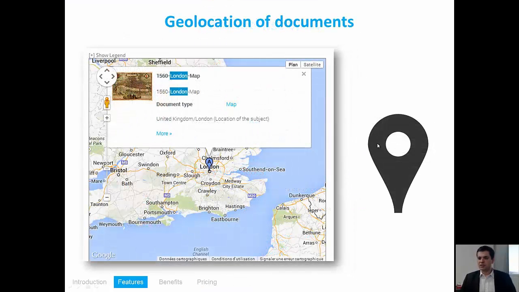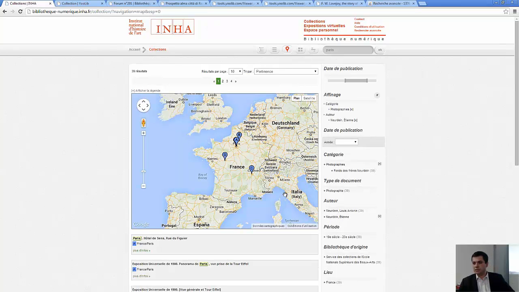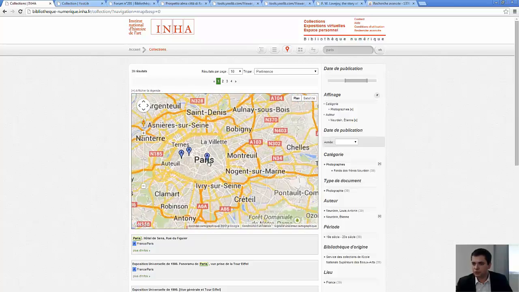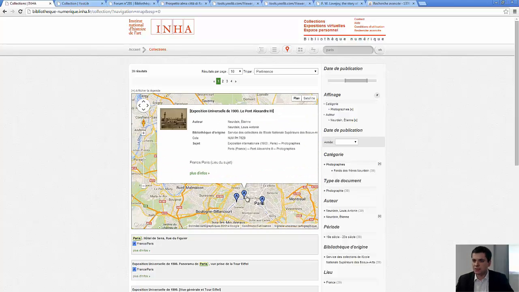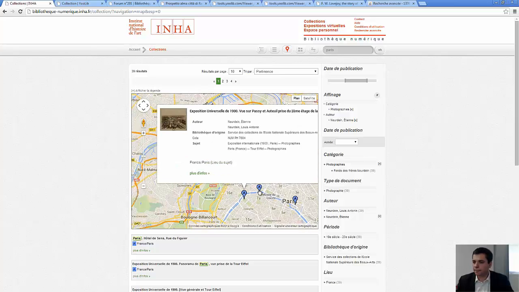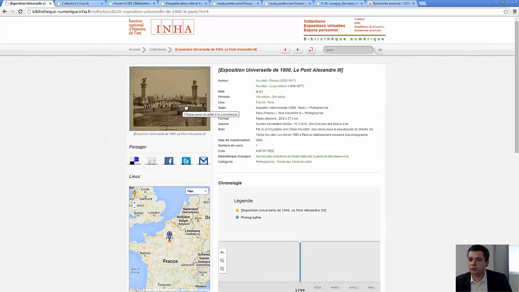The second way is to display it as plots on a map, so that we can add the geographical dimension to this content. This requires that we have some location information provided in the system, but when we have this information, then we are able to see the same search that we did, with the same faceted search, but plotted on a map with the ability to zoom in and see this content in detail. Here we are seeing some photos of Paris, always with the ability to get more information and to get to the document itself.